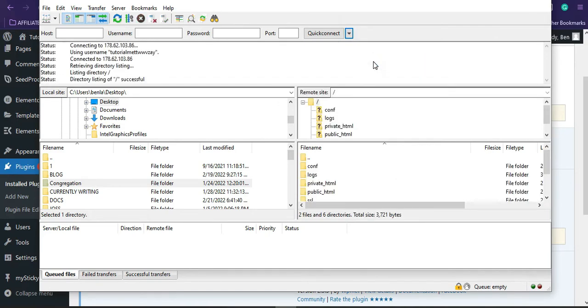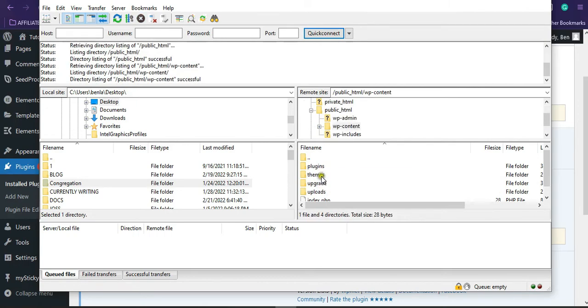Usually your host should be able to help you find these FTP credentials that you'll be able to use to log in through this method. Once you are able to log in, navigate to public HTML. Then just as we did previously, we want to locate the plugins folder and upload the plugin to the same place. So let's go to WP content. And now we go to plugins, and we see a list of the plugins that we saw on the dashboard also here. So we simply have to add that plugin to the ones that we have here.